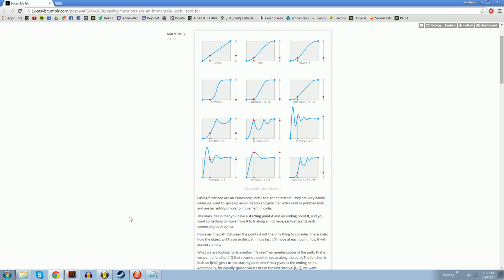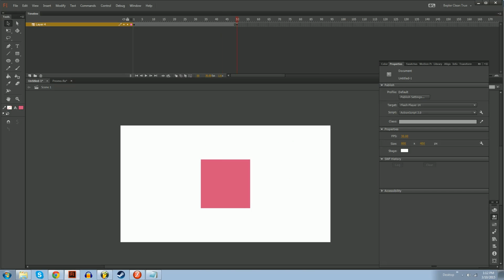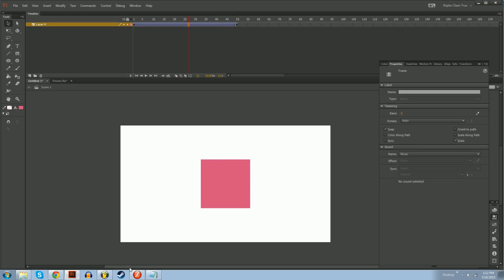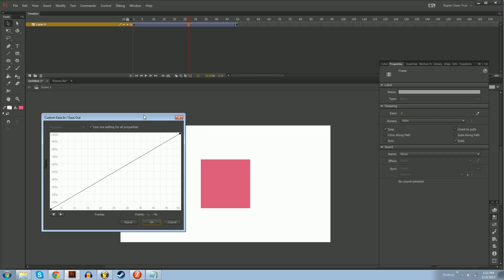So, like, I say Flash, we're going to tween this thing, and let's try to make it bounce up and down. Let's do it. You put a point here, and then you grab another point and throw it right there, and move this down. Oh, points can't overlap either. You can't put one in front of the other.